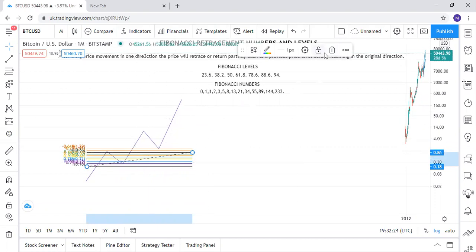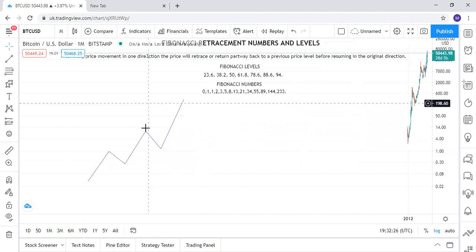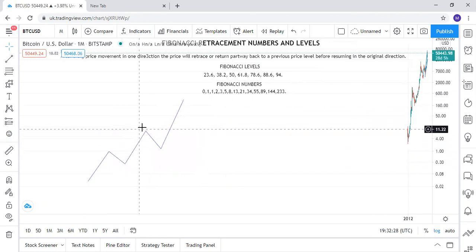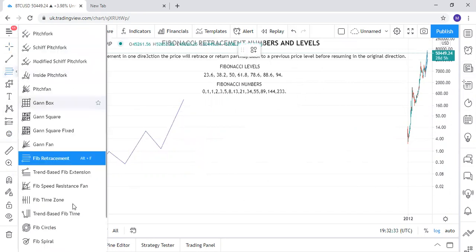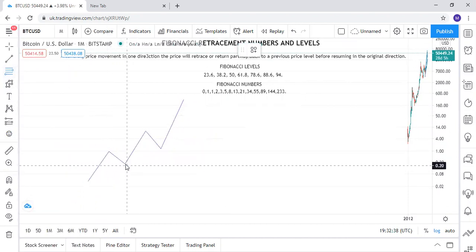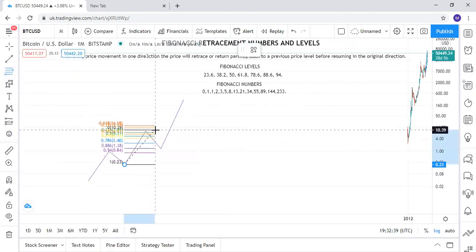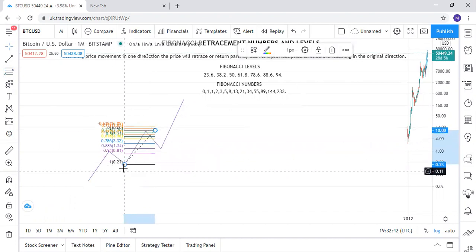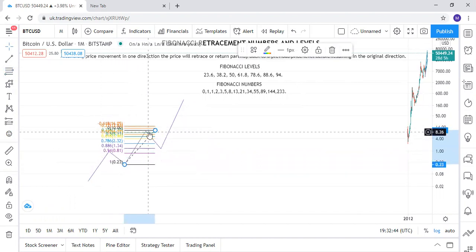So that's how you get it. Same here again. If you want to know, for this upswing, where to retrace to, you come here again, click on the fib retracement, and draw it from the swing low to the swing high. You notice 1 and 0. The swing high will end at 0. All these other levels beyond are known as fib extension.